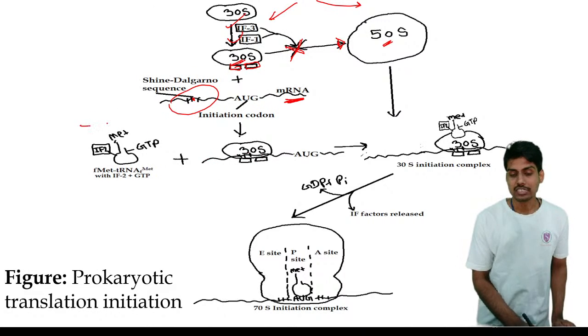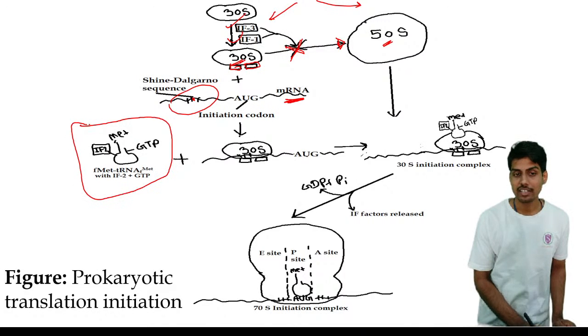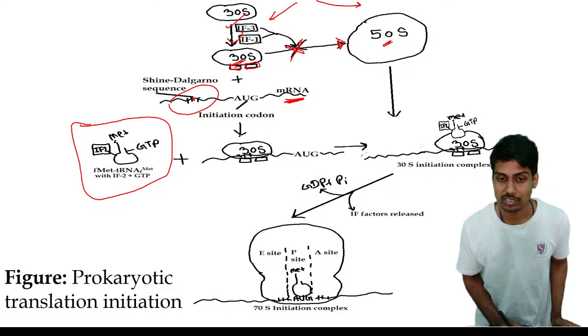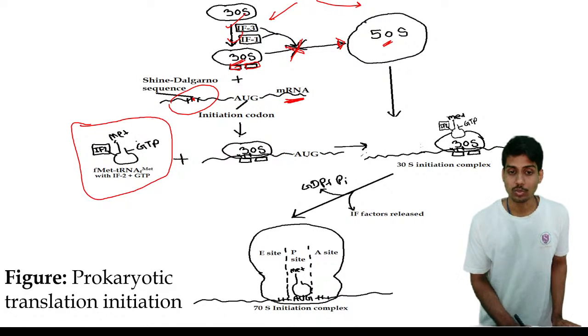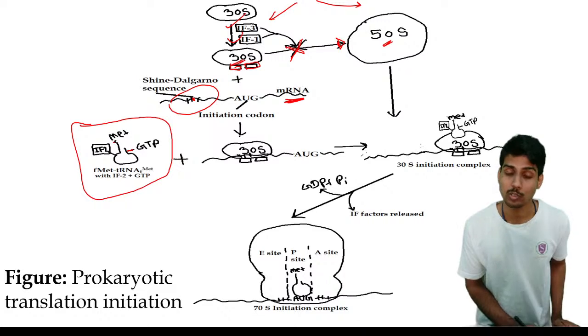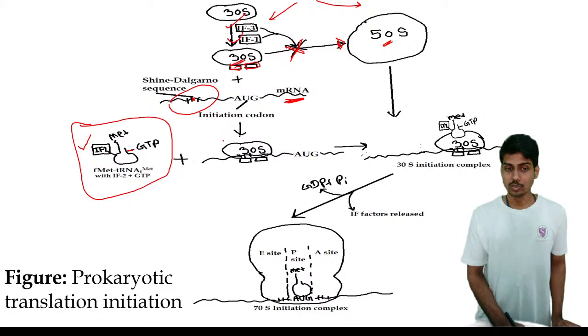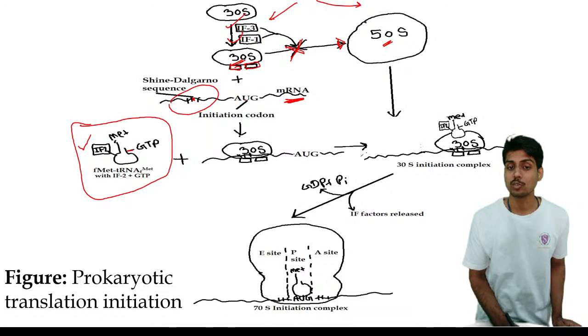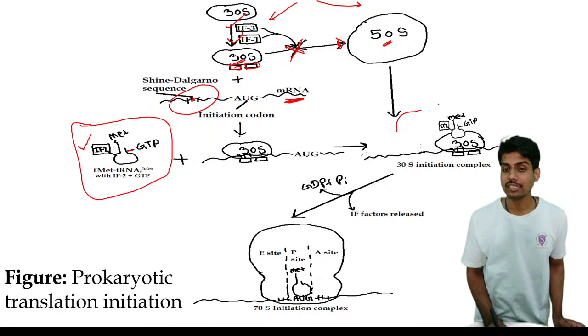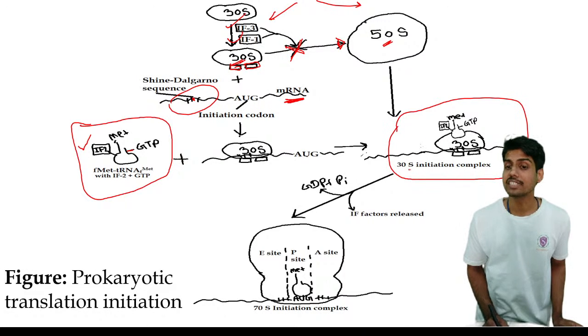In the meantime, the methionine tRNA is also getting activated for attachment with this 30S ribosomal unit. It will also get attached with GTP, and another initiation factor is involved, which attaches itself to the first methionine tRNA. It is called initiation factor 2. So initiation factor 2 along with the methionine tRNA and the GTP will attach to what? To this 30S ribosomal unit, which is already attached with the mRNA. After both combine, you get a complex called the 30S initiation complex.